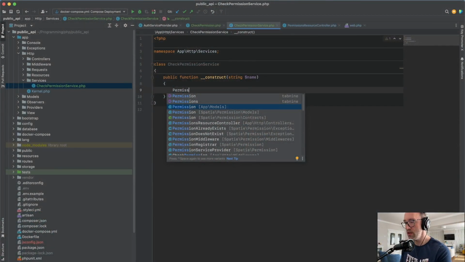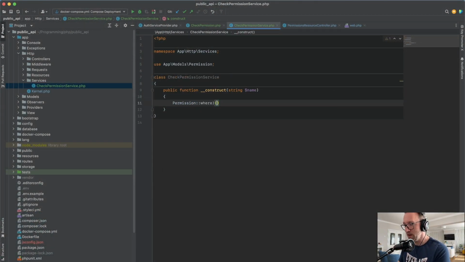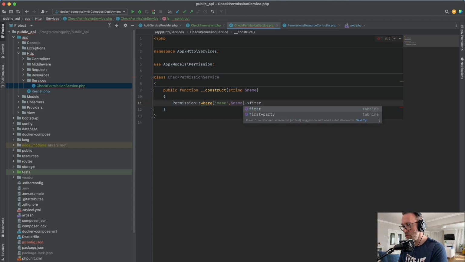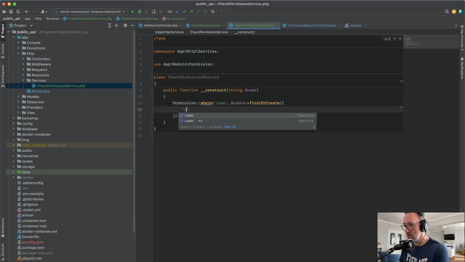So back to the code, app model where name equals the name. First or create, and it will accept a parameter as name, and it will be considered lower name.